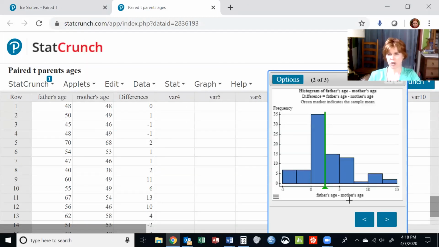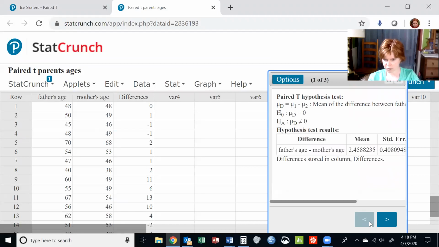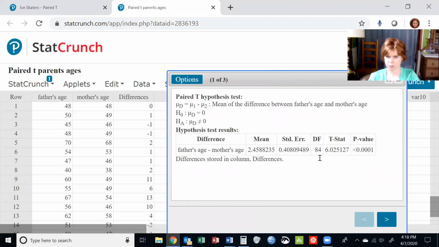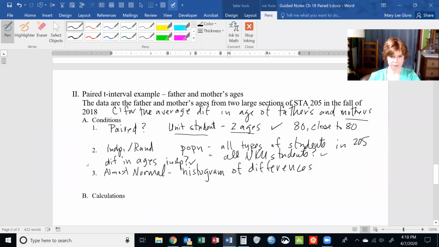I know I keep saying box plot, not looking at it, but it's all right. So, let's go see what the sample size was. I don't know. It's pretty big though. 84 degrees of freedom. What's my sample size? Think about that. Well, what are the degrees of freedom? This is like a one sample T, so the degrees of freedom are n minus 1. So n minus 1 must be 84. If I subtracted 1 to get to 84, then n must be 85. So I have 85 sets of parents.